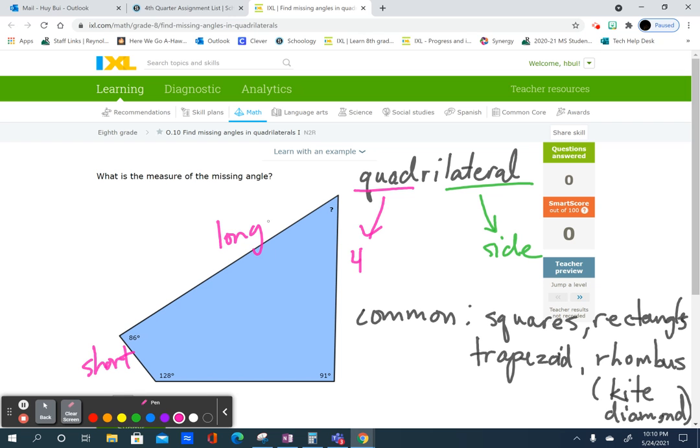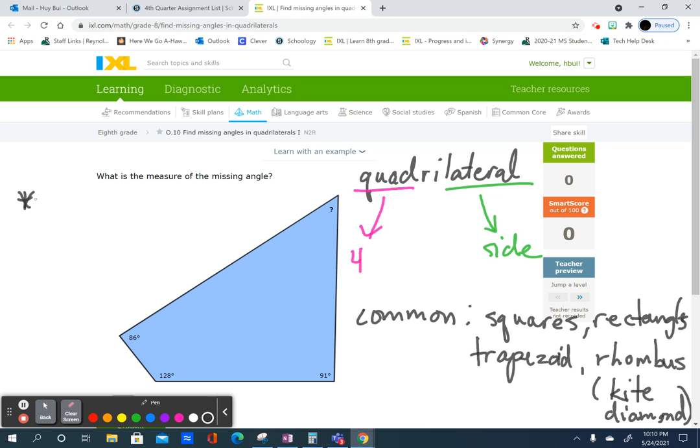And our job is to find the missing angle, which seems familiar because we just did an assignment on finding missing angles of a triangle, and most of those problems seemed fairly straightforward. If you didn't have to name the triangle, or it's not a special type of triangle, it's a straightforward one, right? So these quadrilaterals don't have special names because they've got some odd sides. And so it seems like all these problems are going to be straightforward. We just have to know one key piece of information.